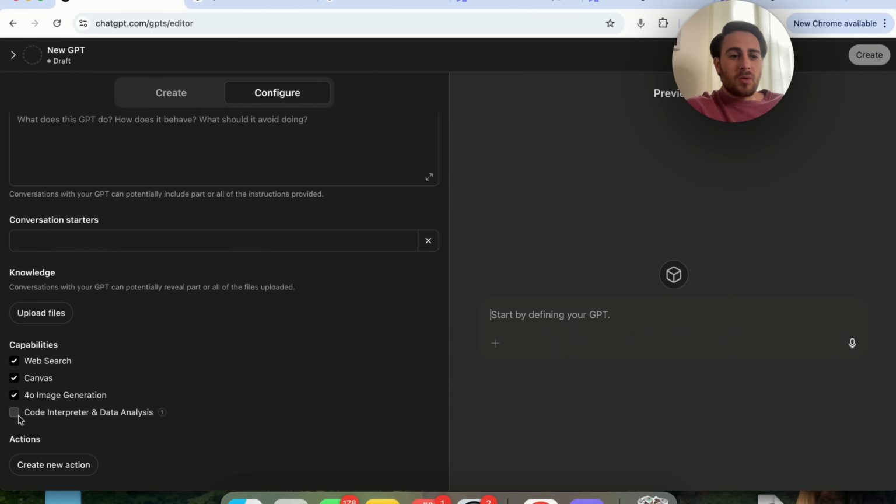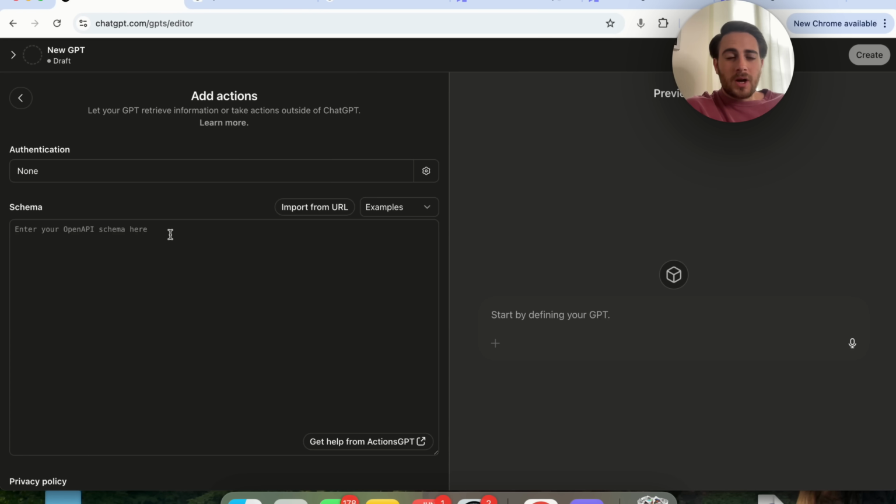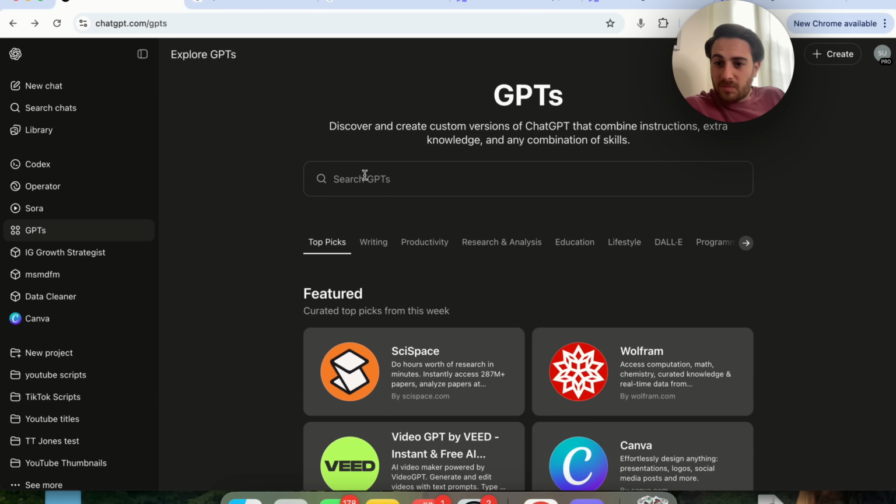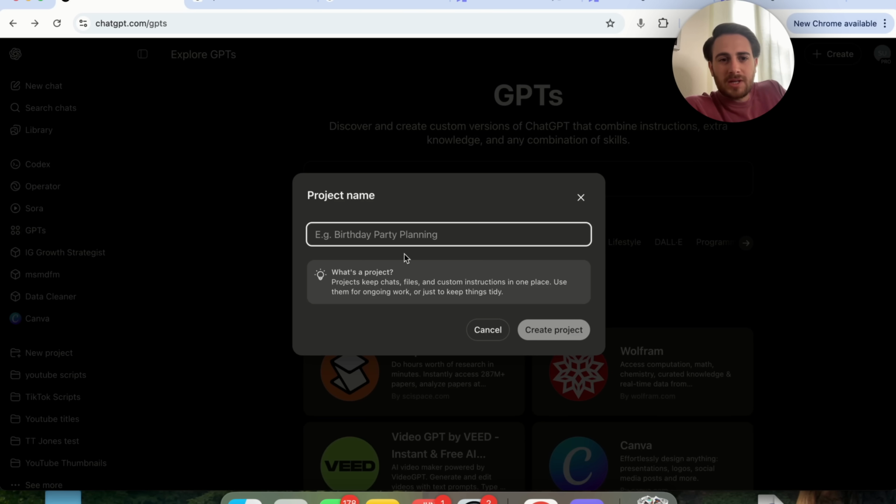You could have it do all of these different things or create different actions right here that people will actually be able to take under here. And then guess what? You will be able to share this publicly, have it privately. And basically, you could train your own model of ChatGPT that will be custom for whatever you want it to be able to do.